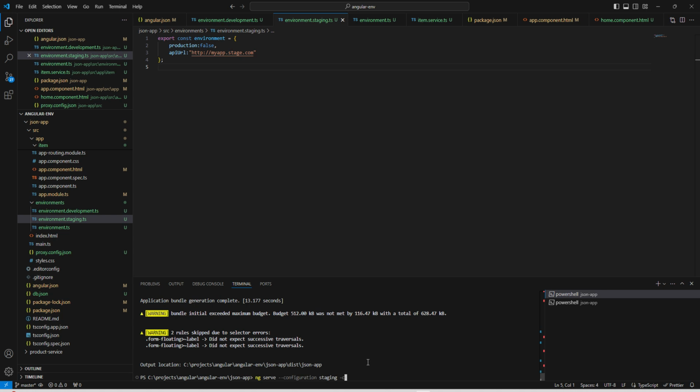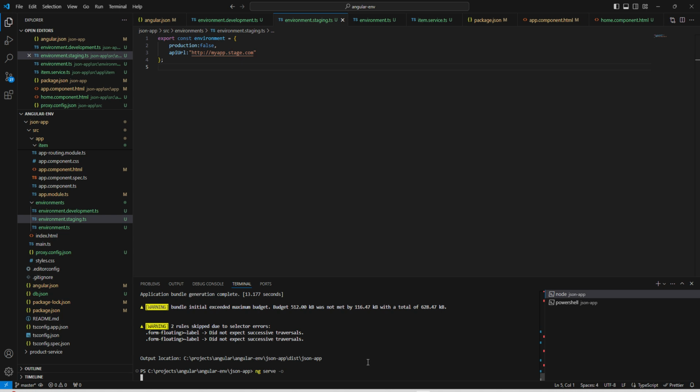Now the default run command without any configuration option is ng serve -o. Let us check which environment it will pick.